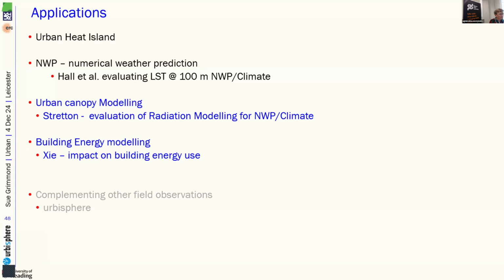It's very difficult because practically every surface, as you showed, has a unique signature.